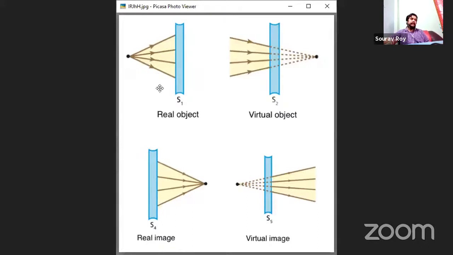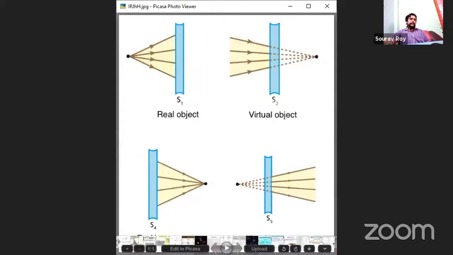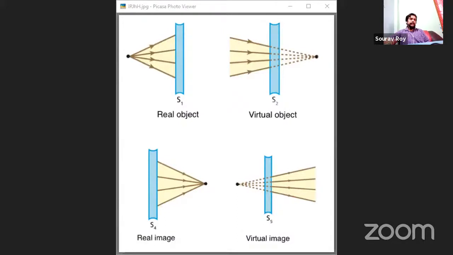Okay, no problem. The point that I was discussing is that whenever we talk about a real image and virtual image, or real object and virtual object, whenever we talk about an object, we have to focus on the incident rays, the rays which are going and falling on the surface, let it be real or virtual. This is the simplest concept, just remember it. Whenever I have a ray diagram but I don't know where my object is, you can just go and ask the incident ray: from where are you coming, and where is the object? Then it can tell you where the object is. But the incident ray can't tell you where the image is. This is the most important point.